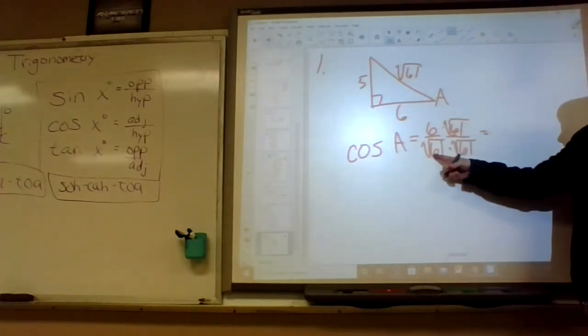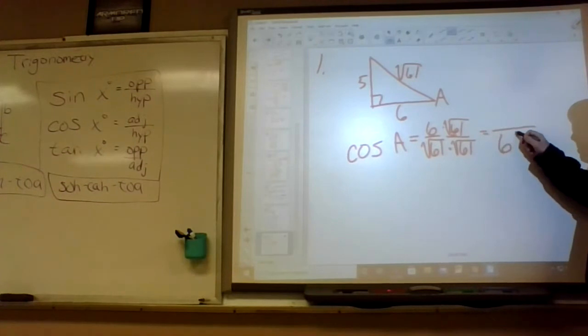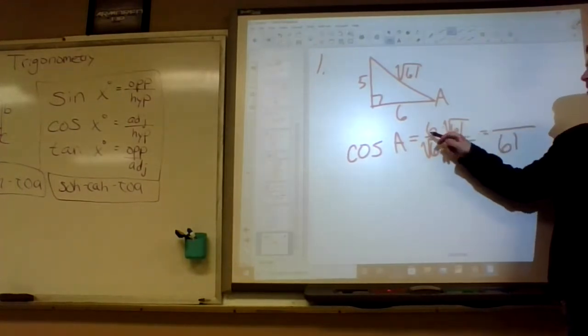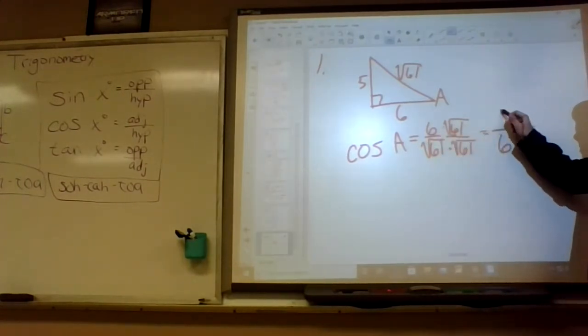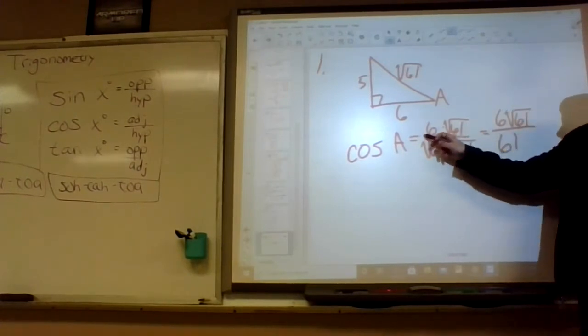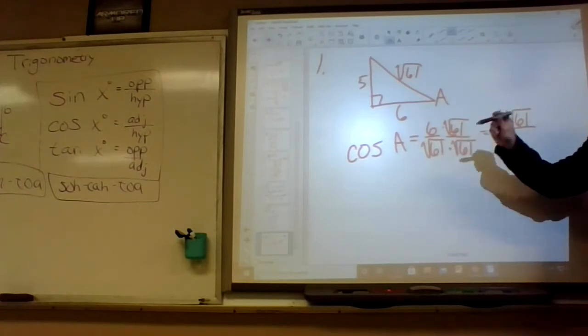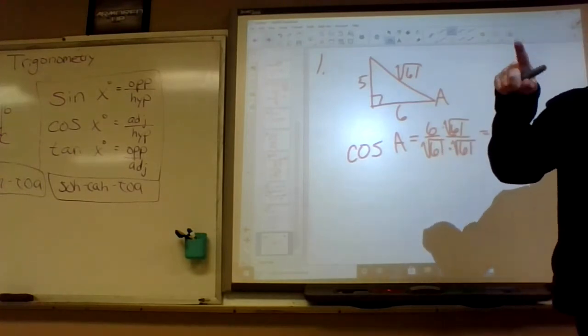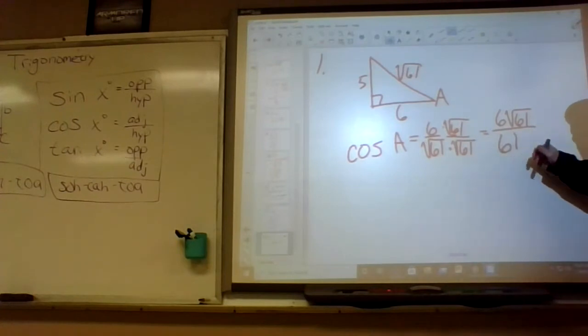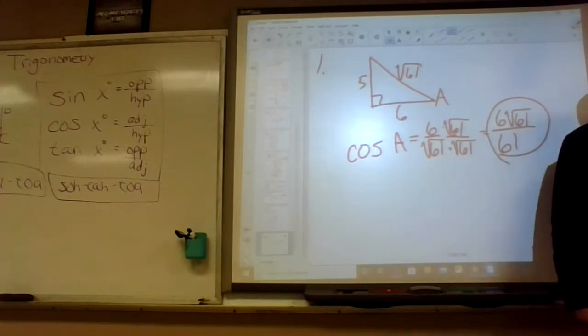But by hand, what's square root of 61 times square root of 61? 61. Yeah. And the top, that doesn't really simplify, you just put it together. A square root squared, those cancel out, they're opposite, so it's just a normal 61. If this would have reduced, 6 and 61, I should reduce it, but it doesn't. That's it.